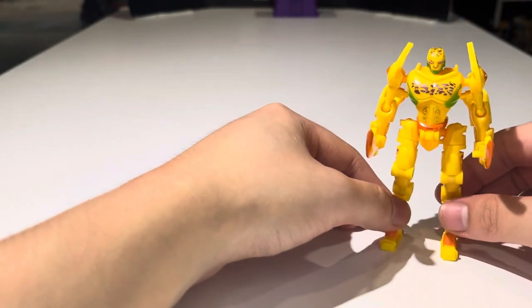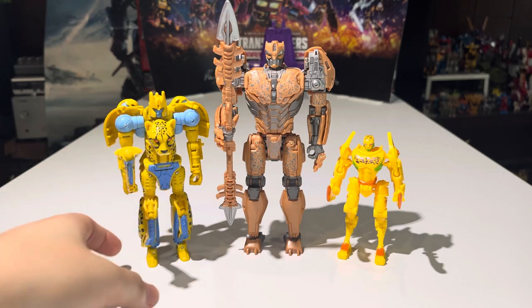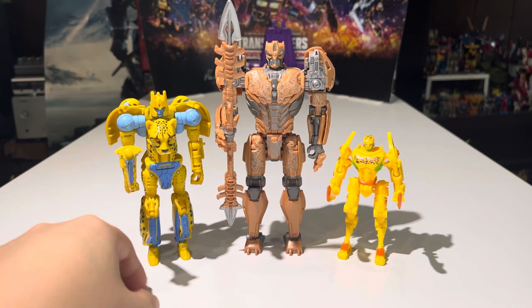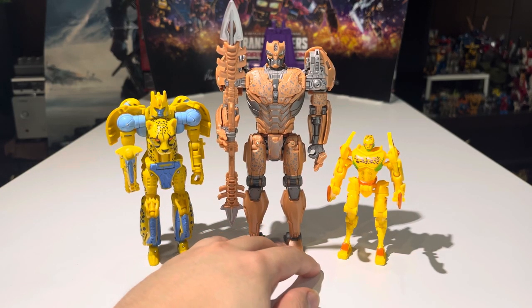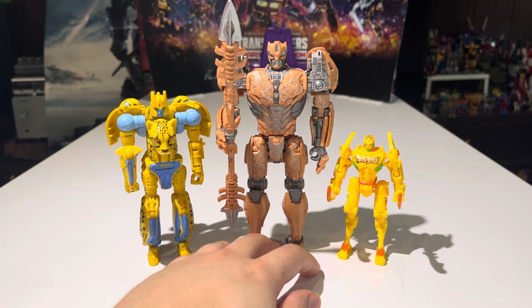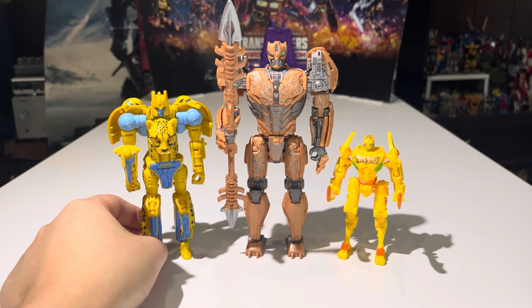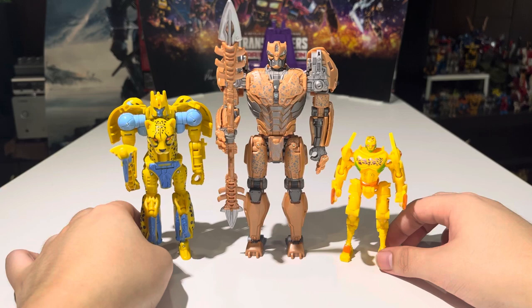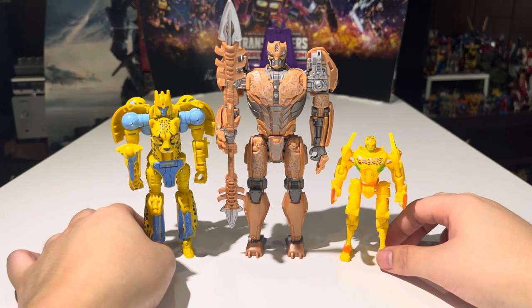So let's bring in some size comparisons. Here we have the core class Beast Machines Cheetor compared with the other Cheetors that I own. We've got the Kingdom Deluxe class Cheetor from Beast Wars, and the Studio Series Rise of the Beasts Voyager class Cheetor. Yeah, Cheetor has different size classes here: Core class, Deluxe class, Voyager class. I really hope we get the two Transmetal versions of Cheetor from Beast Wars in the future. Really hope so. I really love those designs.